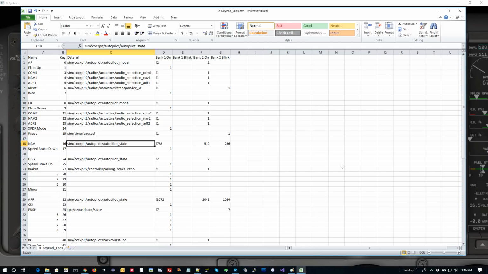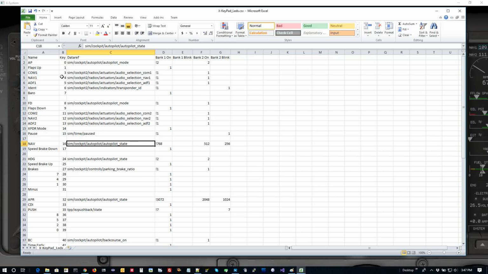What that allows you to do is have different backlighting schemes. What's more common is that the datarefs to drive these LEDs may be different based upon different planes. Not all planes necessarily follow the standard autopilot datarefs. Like if you get in the Zibo 737, there may actually be a set of custom datarefs that you're going to want to specify to drive the backlighting on some of these things. So let's take a look at the way this works.